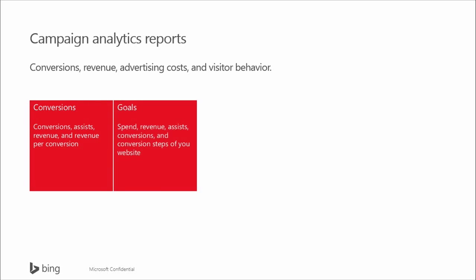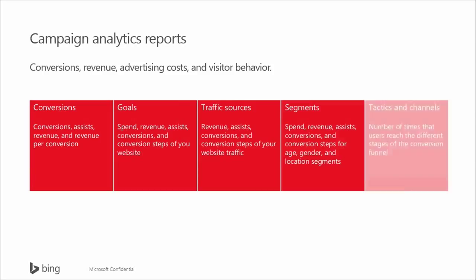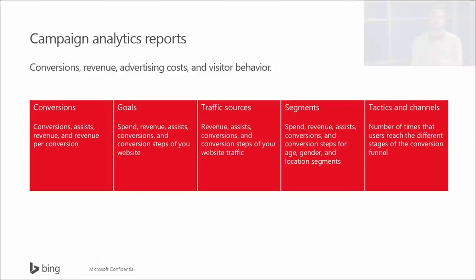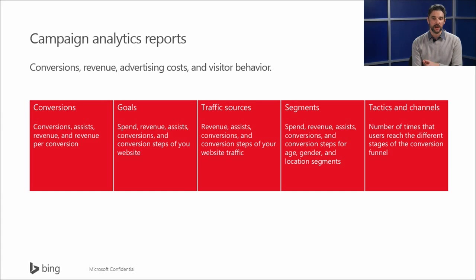Again, these are all suggestions based around the idea that we can never assume what's absolutely right for your business, but we can tell you that through these types of reports, you're really able to identify where there's opportunity. Thinking about campaign analytics reports, we've got multiple slices of data here as well. I walked you through a demo showing how we set up a conversion goal. There are multiple ways we can take that information and drive further analysis and better understand what's working well and what's not working well.